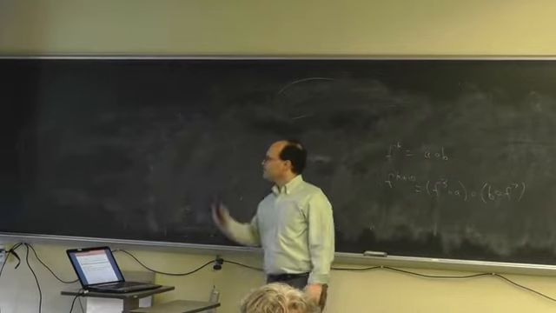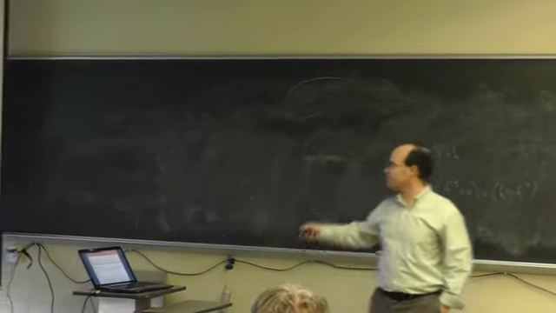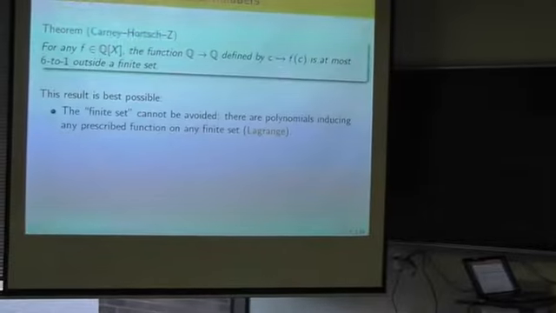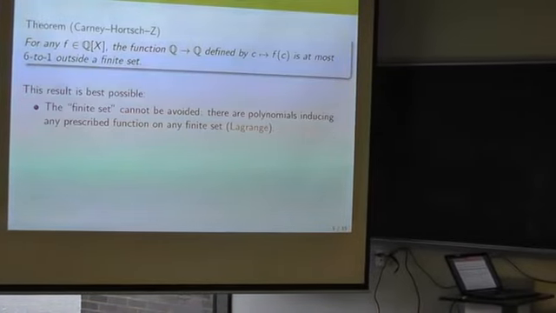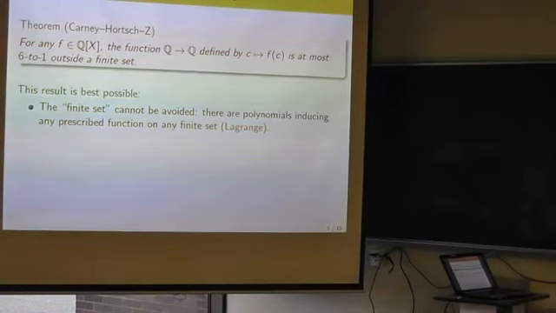Okay. And so this result, I don't want to say too much about it, but first of all, this is best possible. You need this finite set, because by Lagrange interpolation, you can say, I want a polynomial to map 3 to 7 and 5 to 4/3 and whatever. You can name finitely many conditions on your polynomial and use Lagrange interpolation to build a polynomial that does that. So you can make a polynomial that has 1,000 numbers mapping to 0 and 10 million numbers mapping to 1, but that's only going to be a finite set.